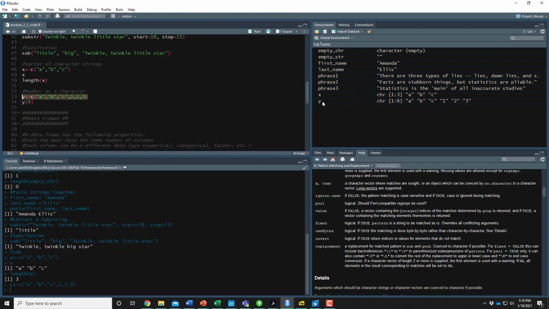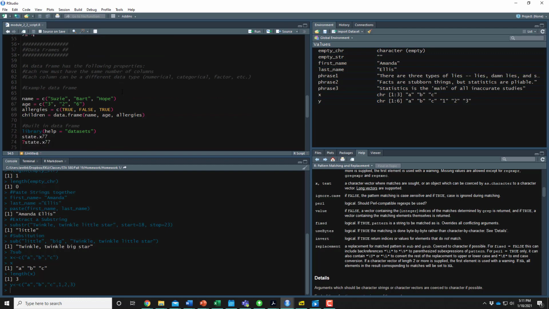Now if we look at Y in our global environment, notice that 1, 2, and 3 now have quotations around them. The reason for this is when we create a vector in R, each element in that vector has to be of the same type, so we can't mix characters and numeric. That's something to be aware of, and we'll talk more about it next week when we dive into some of these different data types.